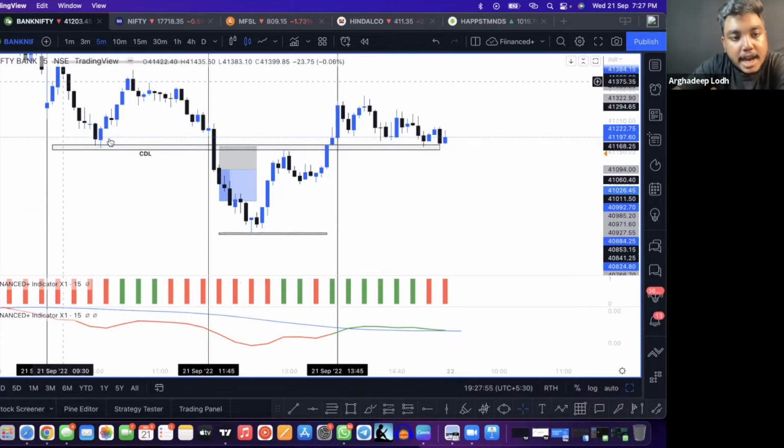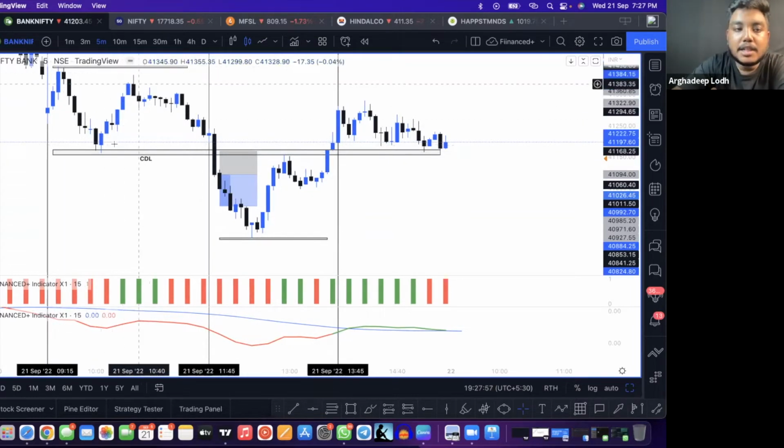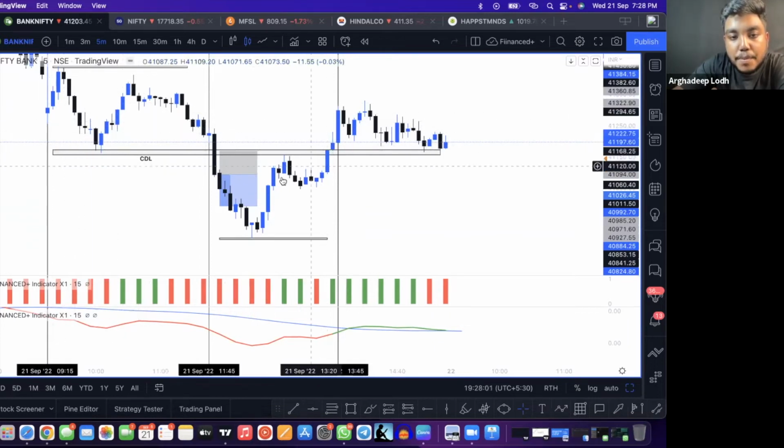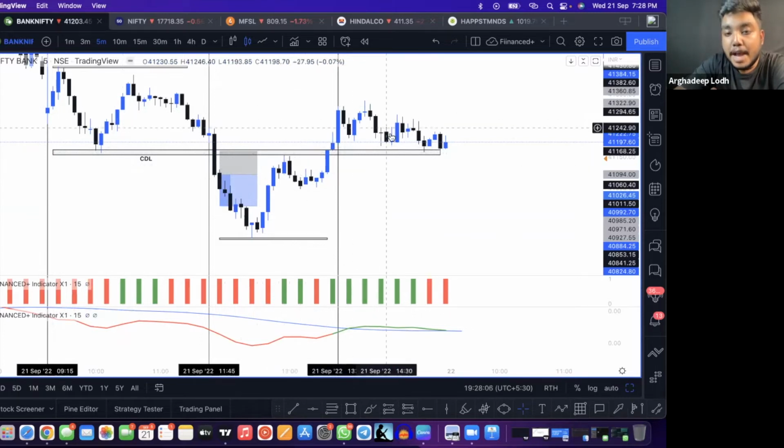You can see price नीचे आया, touch किया, ऊपर चला गया. मतलब it is acting as a support level. यहाँ पे भी देखो, price ऊपर गया, इसी level को touch किया, it is acting as a resistance level. यहाँ पे आया देखो, price is continuously touching, taking support from this level. Price is not able to go below this level. Price is taking support from this level. So this is a support and resistance level.